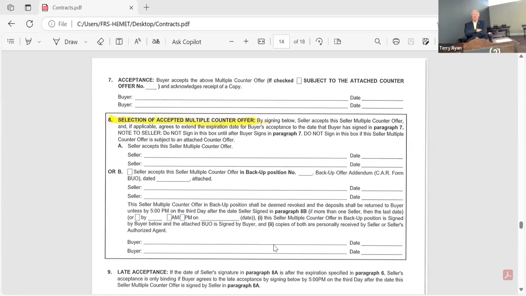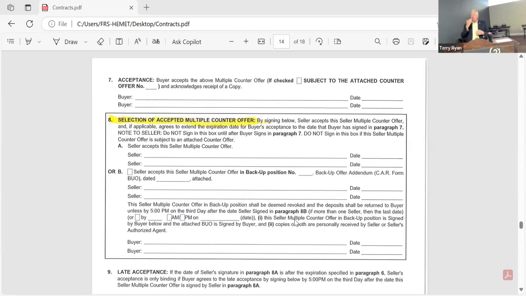Hope that makes sense to you. That's why I highlighted it, but on the form itself it's also put in a rectangular box to make sure that it stands out to you. Because people don't understand sometimes. You get multiple counteroffers out there. Well, my buyer signed it. Okay, well, I don't have it.